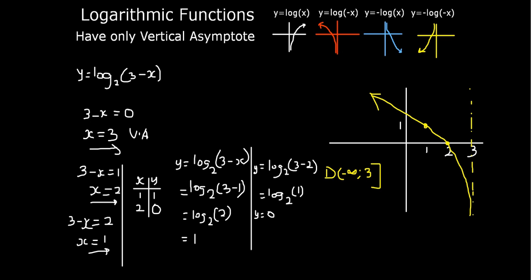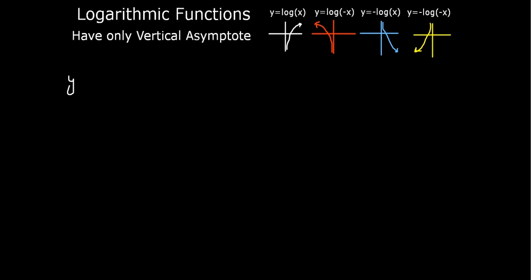And then the range is always from negative infinity to positive infinity. Even if you don't look at the graph, the range is always from negative infinity to positive infinity. We don't know what is the minimum negative value of y here, and we don't know what is the maximum y going up there. Let's do the last one before the video becomes very, very long. Some kind of a tricky one again, but I'll tell you.